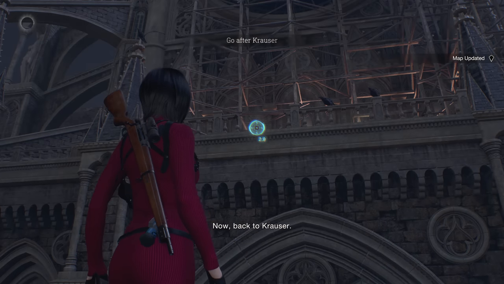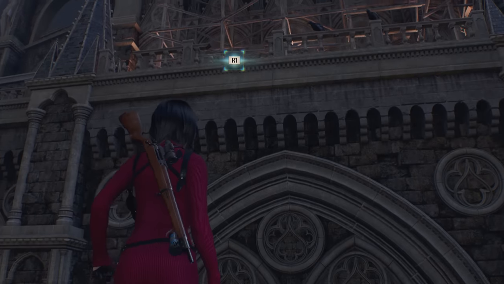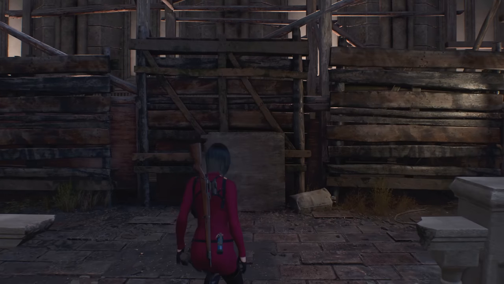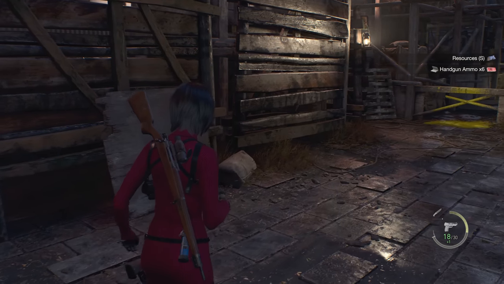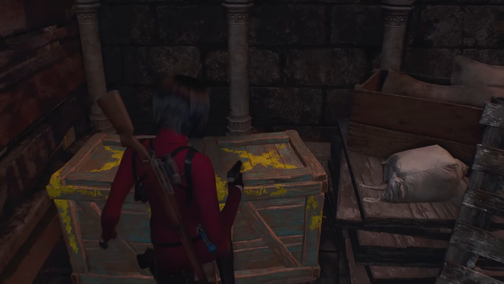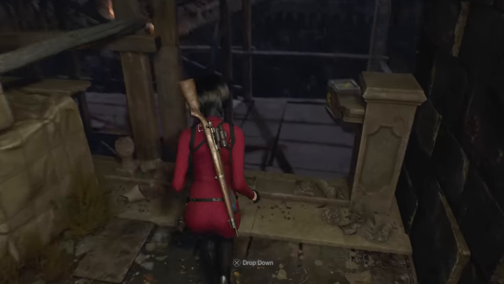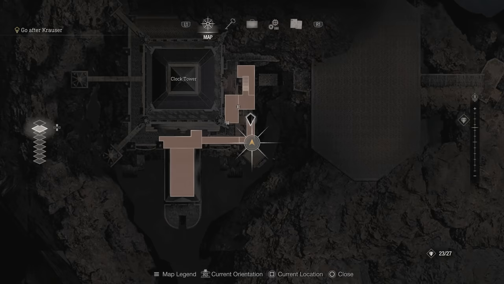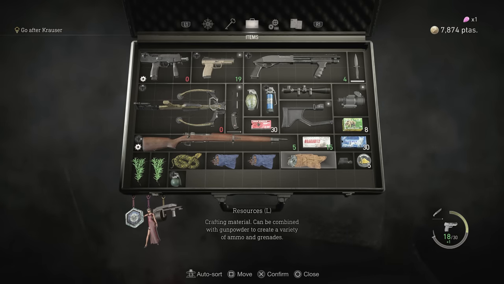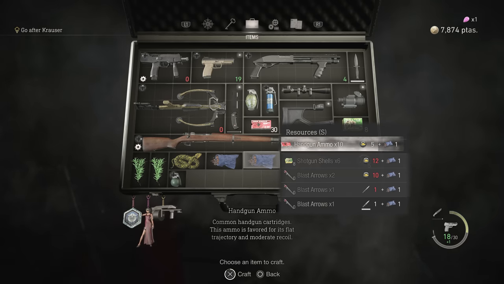Now, back to Krauser. Okay. The clock tower. You recuperate some stuff, ammo. Krauser, where the hell are you? Got a boot knife. Craft flash grenade. I'm not going to craft a flash grenade. I guess we'll make more pistol ammo.